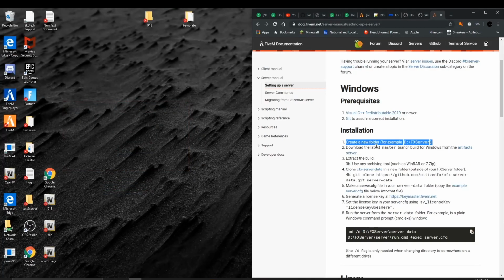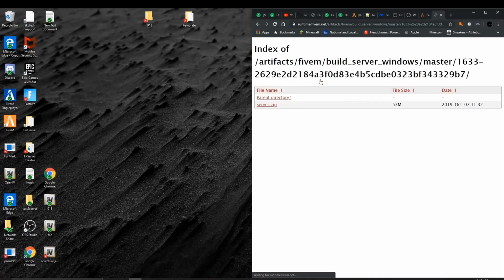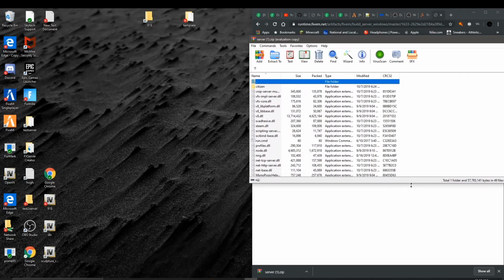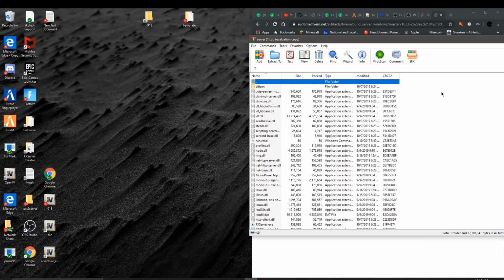Now you're going to have to go to this link right here. Artifact server. Click this, and then tap this link, and then tap server zip. Your server's going to download. It says one because I already have one. You're not going to have check marks either because of OneDrive. Let's just click this. Now see everything in here. Everything in here you're going to highlight. This is WinRAR, by the way. You're going to need that. I'm going to link that in the description as well.